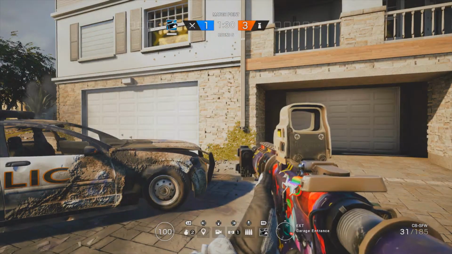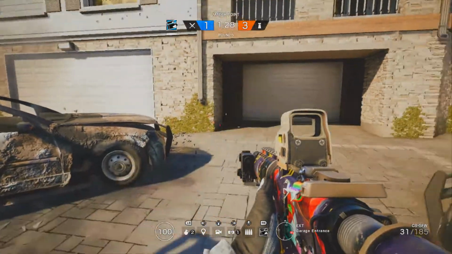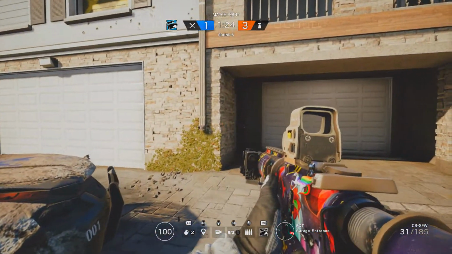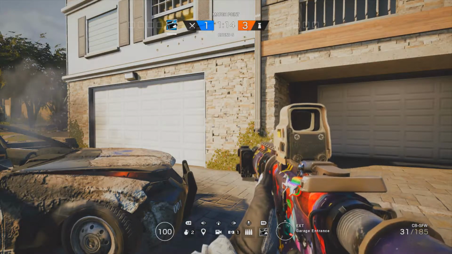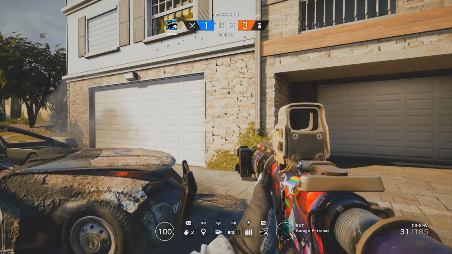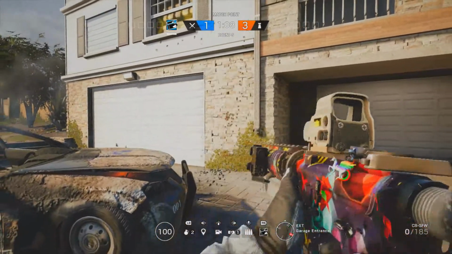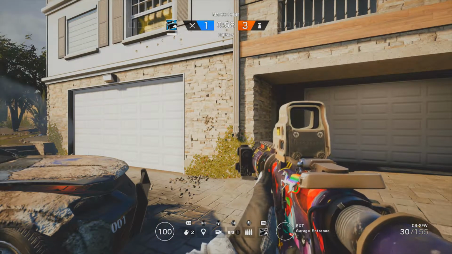It pretty much goes directly up, as you guys can see. And if you guys have no way to control that recoil, then running an ACOG on this gun is very, very bad. Now, what I usually like running is a holographic because it helps me with the gun kick. As you guys can see, it's a lot more controllable in my personal preference.